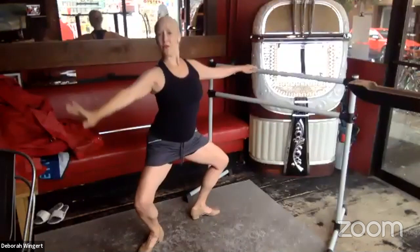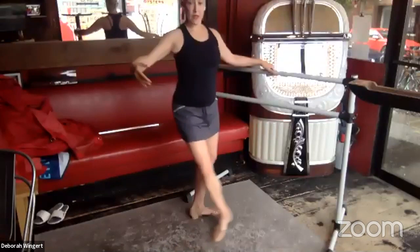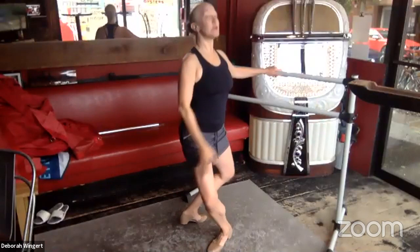Up and over to the bar. Relevé. Same thing in fourth. We go away from the bar. Remember, you can always do less. You don't need to do a full grand plié. You can do a giant demi, or just go partway down and check that out. Away from the bar, relevé. And fifth, we'll port de bras back and relevé sus-sous.